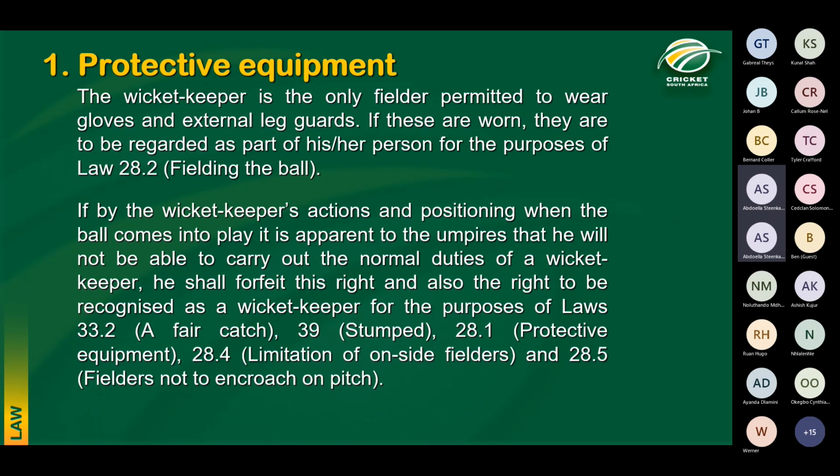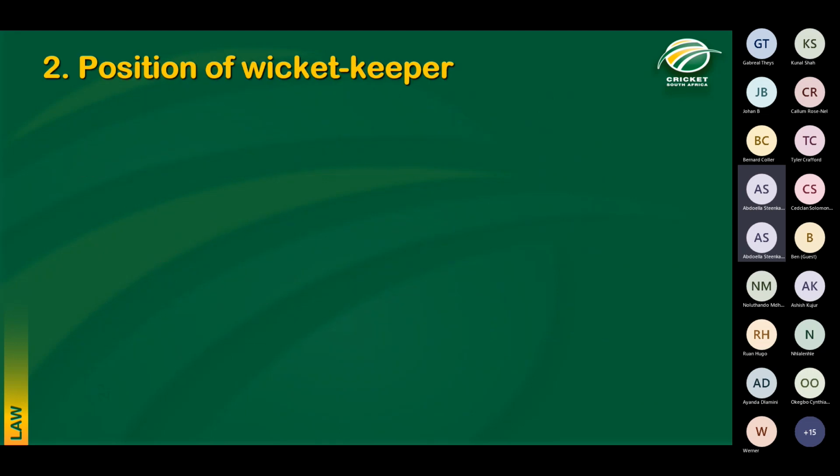So there's nothing stopping the keeper from standing on the boundary, but you'll have to mention to the keeper that you are now not seen as a keeper. You now need to remove the gloves and the pads. If you don't, and you touch the ball, it will be deemed as illegal fielding.